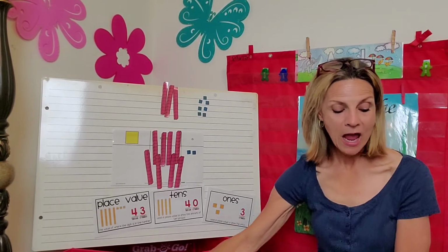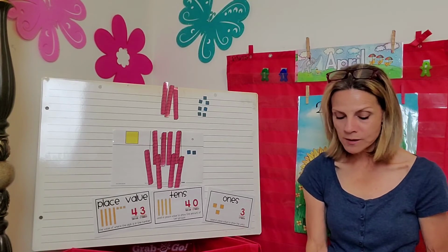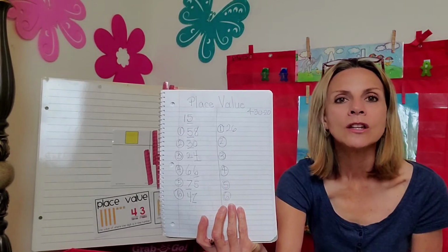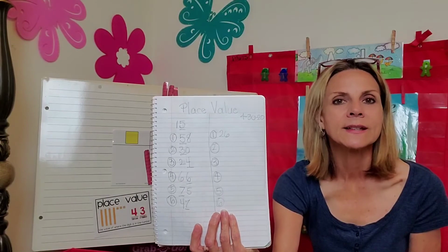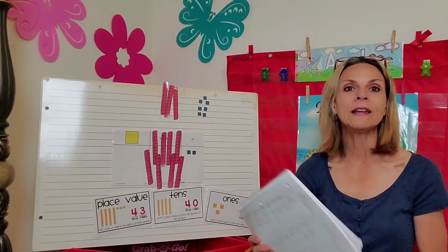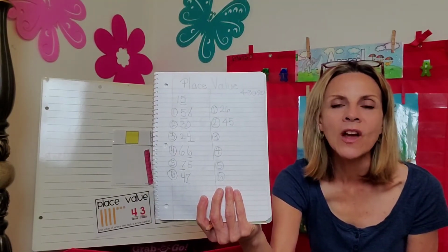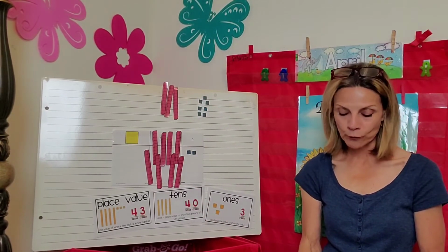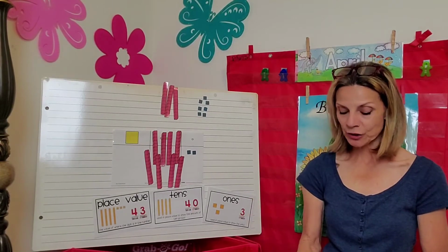Here we go. The first one, I'll just write these on my spiral. You can check. The first value was 26. There were 2 10s and 6 1s. So 20 plus 6, 26. All right, the second one was 45. There were 4 10s and 5 1s. 40 plus 5, 45.